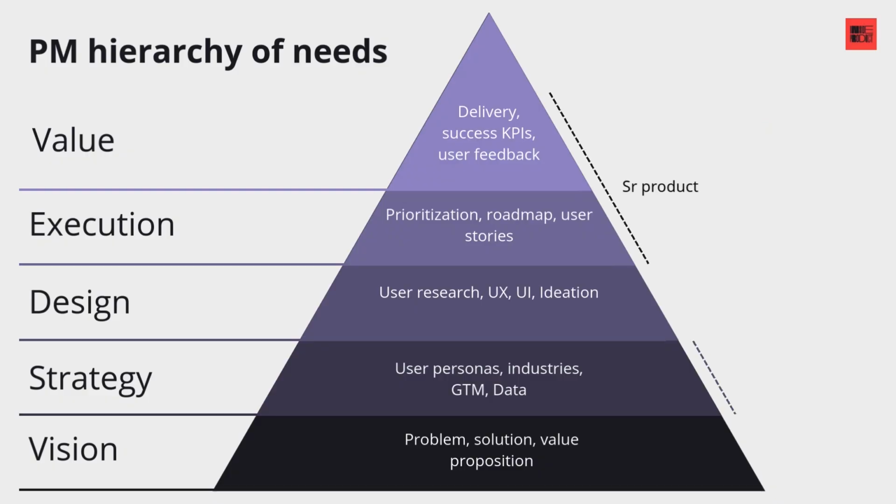The same goes for a senior product manager. A senior product manager in most cases is not going to be building the vision, but is probably going to be senior enough to identify the strategy. Not all the senior product managers that I know have been really great at identifying strategies and what the different strategic goals are that are going to help them achieve their vision. So it depends a lot on the person, but usually they are going to be working more on that side, and they are also going to be involved in the execution.